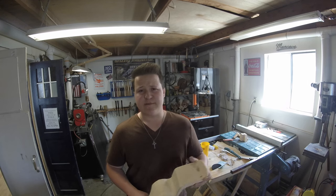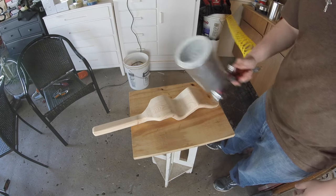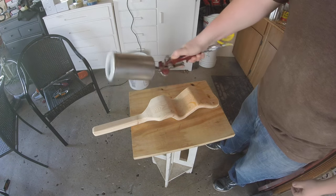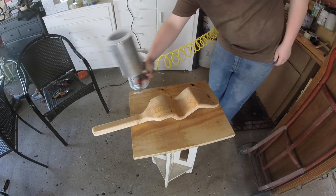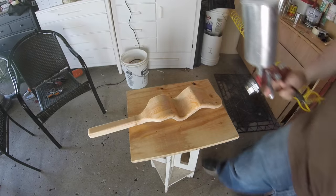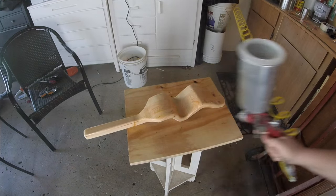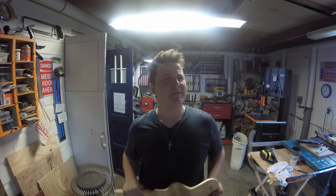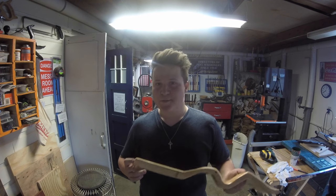In my opinion this one is easily ten times better than the other one. All that's left to do is finish it — I'm going to be using lacquer. I usually spray on about three to five coats until I get a nice solid film over all surfaces. Here's my finished foot stretcher; I finished on the fifth coat of lacquer and it's just a beautiful surface.